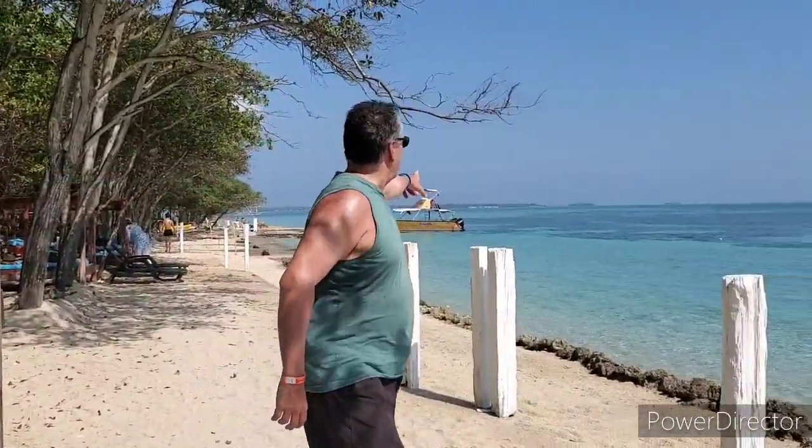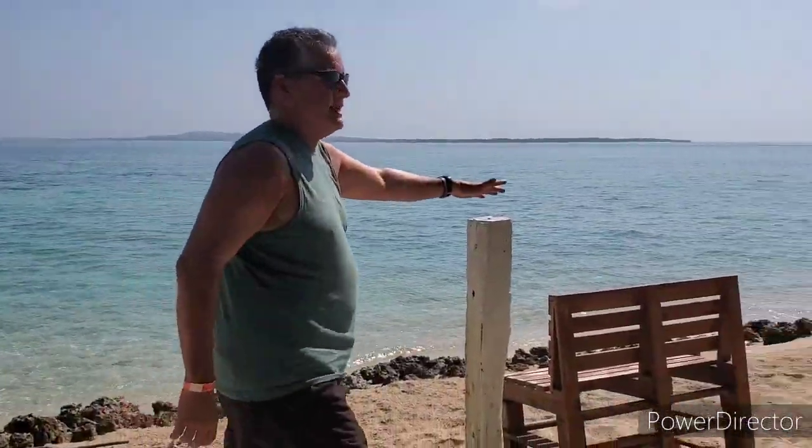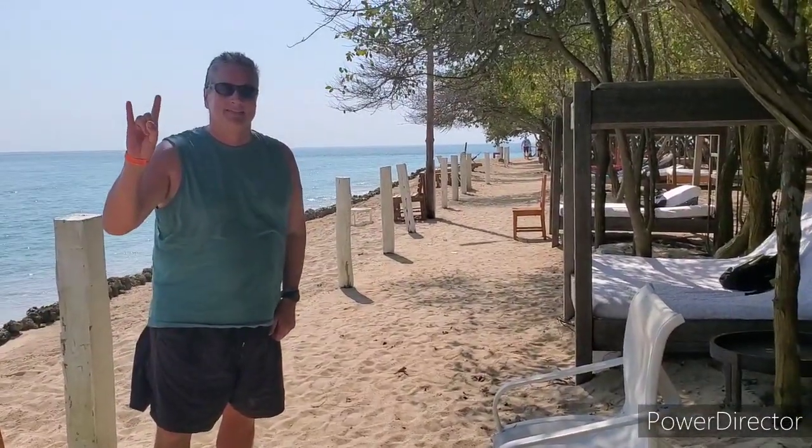Look over here — you've got more of some islands in the background. And look at the beach right here: bit of rock, but still a pretty good beach. Then you head down in this direction. Here we are literally at the other side of the island from where we started. We've come all the way around to here.